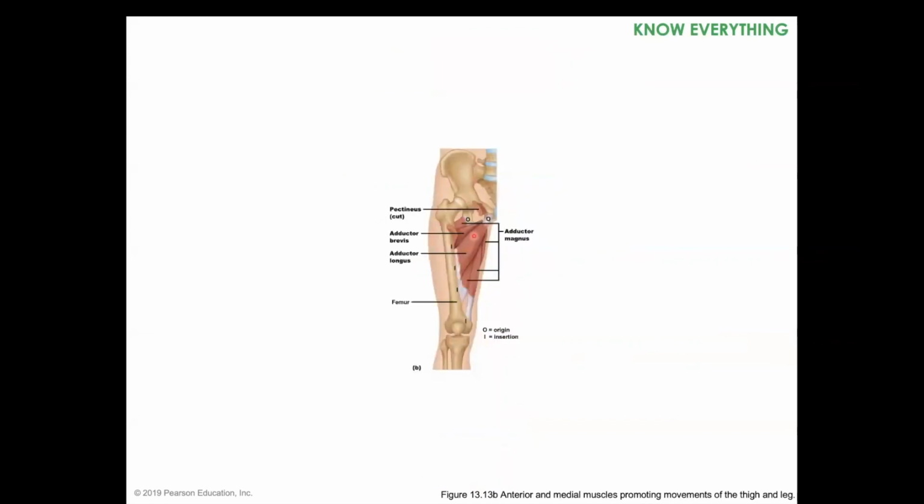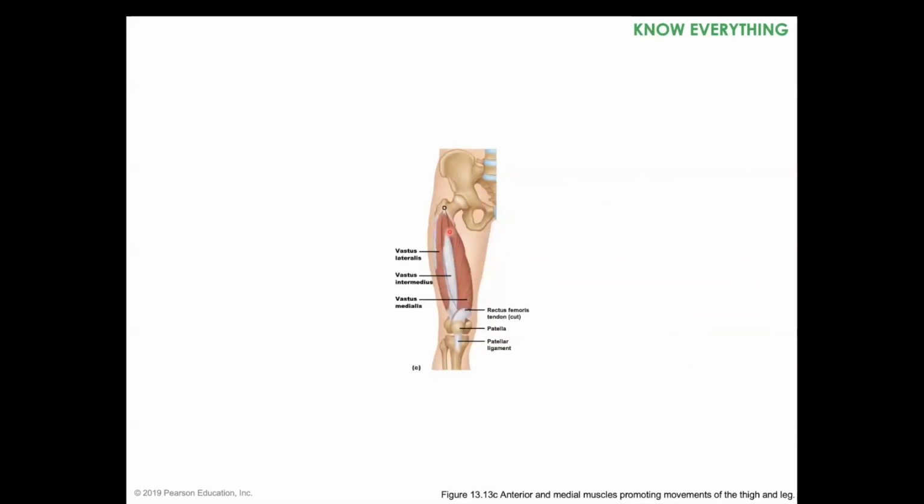And then here's a better look at the adductor group. You can see the deeper one. So we have adductor brevis up here, it's a really short one. Adductor longus is this one here. Adductor magnus, it has several heads that are kind of spread out here. So you have this one here, here, and here. And then the pectineus is going to run across here, but it's cut in this image.